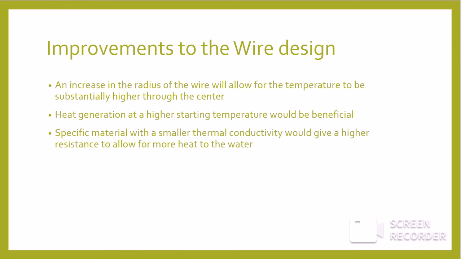Okay, so here we go to some improvements that I thought of for this wire design. I thought increasing the radius of the wire will allow the temperature to be substantially higher through the center of the wire. And then the heat generation at a higher starting temperature would be beneficial because it allows for more variation in the wires that you use, for cost and whatnot. And then a specific material with a smaller thermal conductivity would give it a higher resistance to allow for more heat to the water.